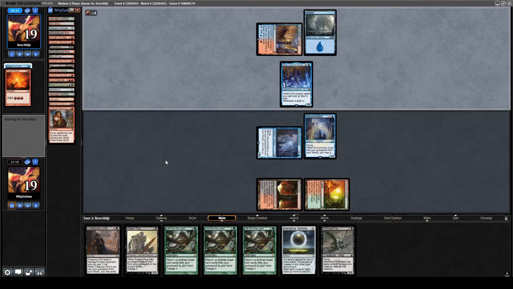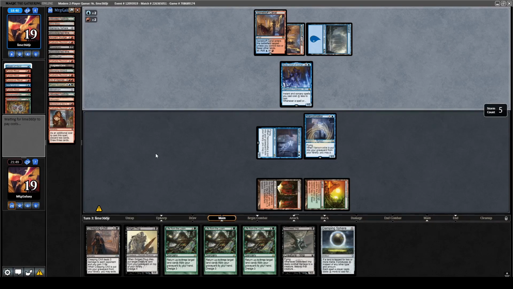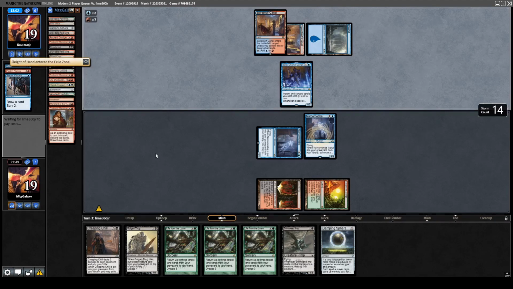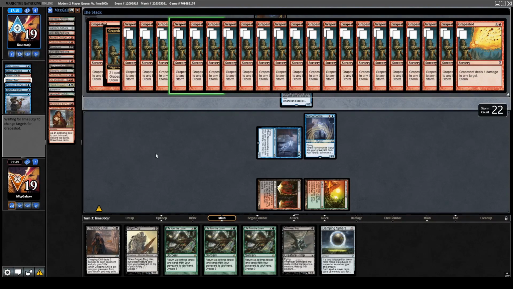They play a Pyretic Ritual, Gifts Ungiven. They get the standard pile, we do the same thing, and then they proceed to storm off. And we die.